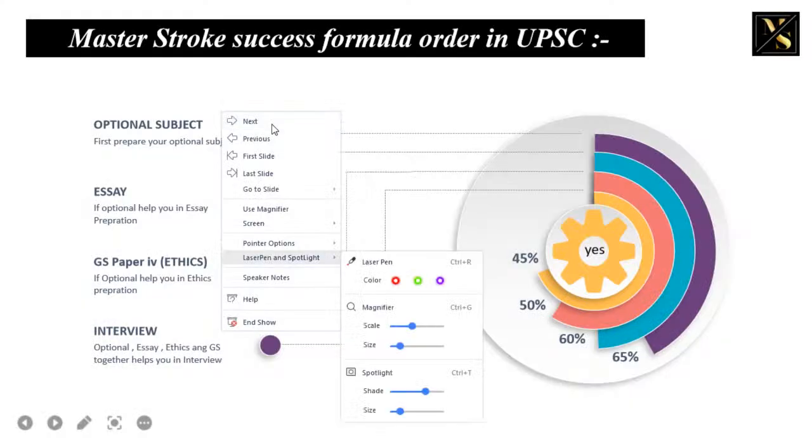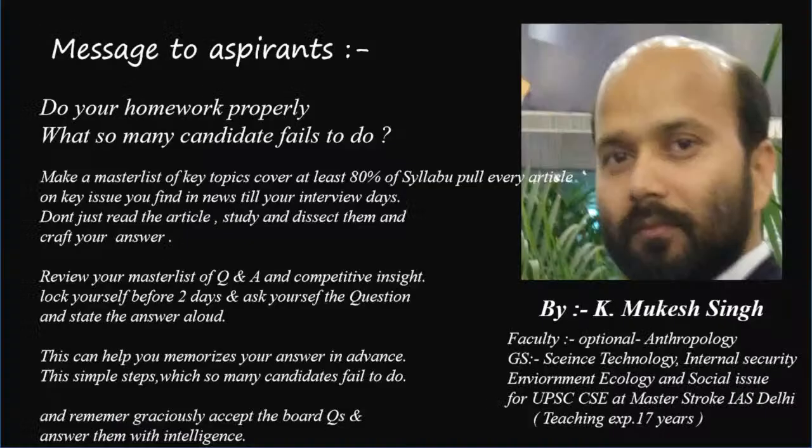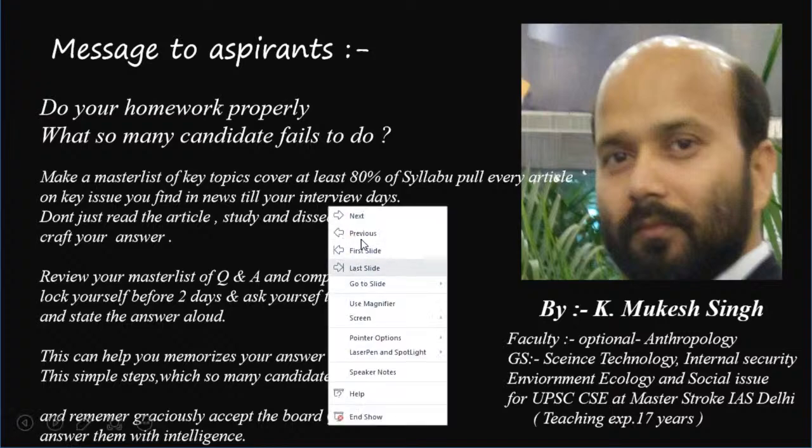So what you need to do is at least a few things. And what are those few things, first of all I am going to share with you. First thing is, just watch this slide. This is my message for every student. And one more thing that I'm going to talk about. So let us see first of all regarding the optional subject, regarding your GS, and regarding how to write main questions.